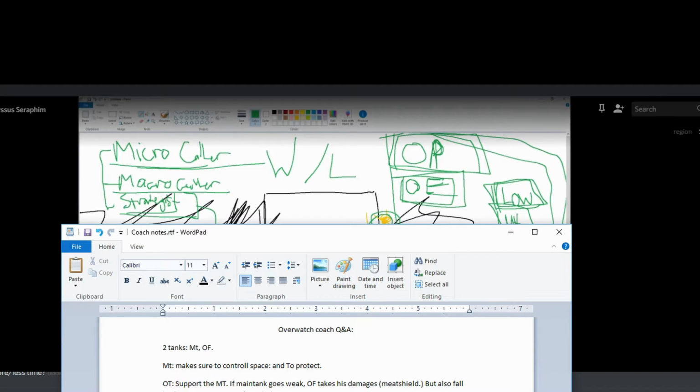And in the mid-fight area, he's the one relaying all the information to the rest of the team. So the team gives him crap loads of information, and he decides on a call based off of that afterwards. Most important thing about the macro caller is no one should doubt it. Everyone should be super confident in his calls, even if they're wrong.